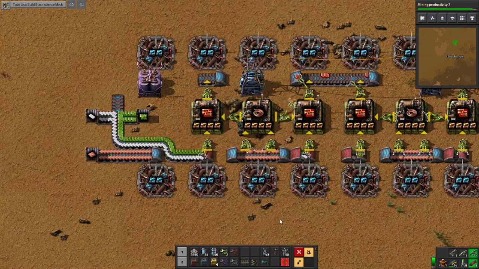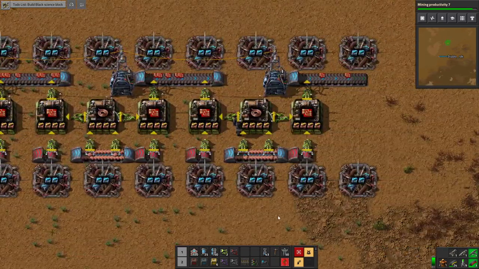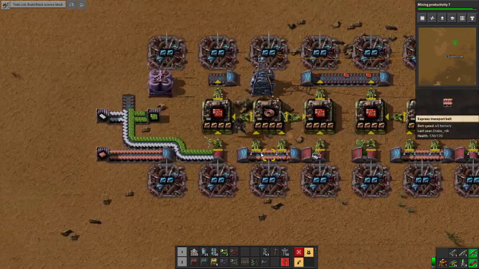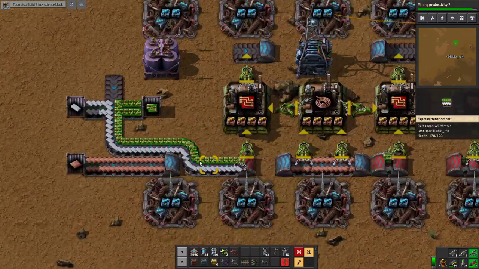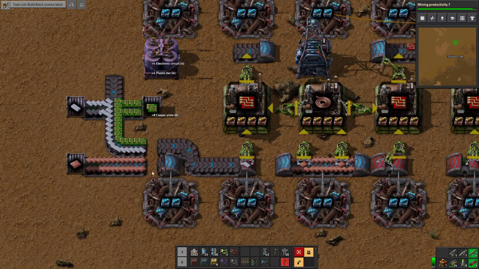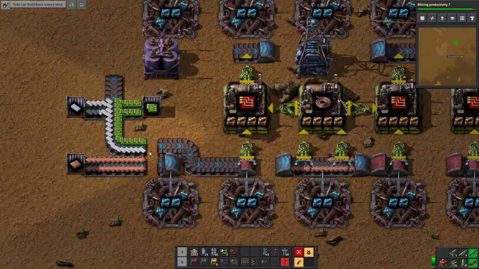Okay. I see what you're saying, Ash. Turn them around and that might be better. I don't know if we have enough copper throughput then. But you know what? Let's try it out. Couldn't hurt to try it out. And let's find out if that's true. So we kill it right here.